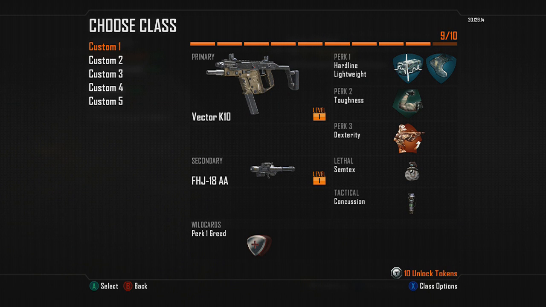It's a 10-point system, so it's a little bit different than we're used to seeing in Call of Duty. As far as aesthetics go, it looks completely different. I know when me and my friends were playing, we knew they had a 10-point system, but until you actually get your hands on it and use it, it's a little bit confusing at first, especially when you're trying to create that first class in between matches when you only have a certain amount of time. So to quickly run through it, like I said, it's a 10-point system.